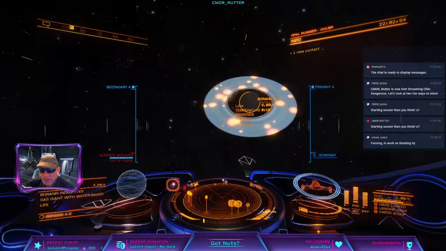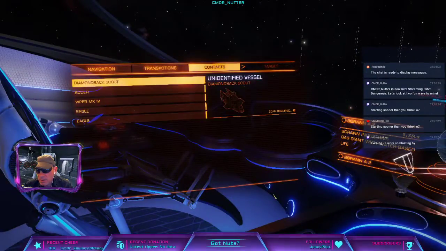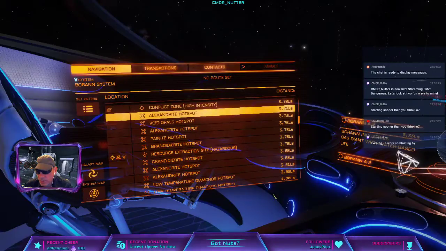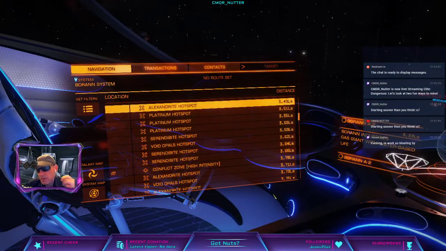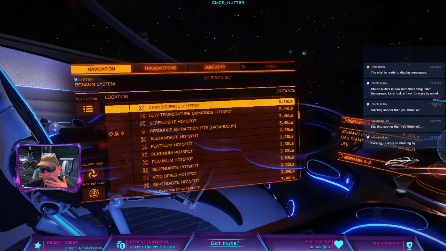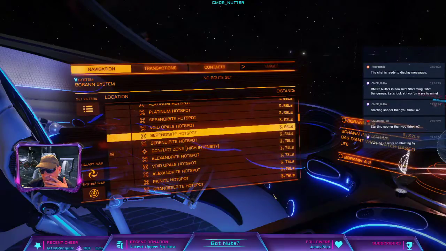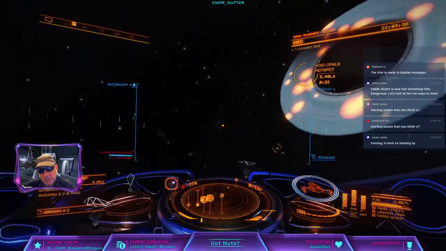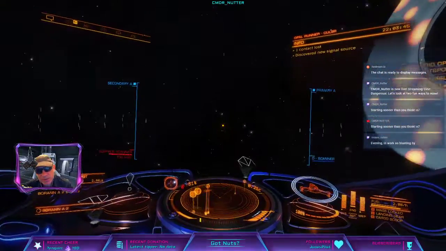Alrighty, so we're going to go back to the triple hotspot. Unless there is a... oh, there is a void opal hotspot. Just thinking. Actually, that's where I was mining, wasn't it? I'm sure of it. Is it that? I've got a void opal there. Let's just have a look. I'm trying to use my natural thrust there. I'm still in Super Cruise, that's not going to work.